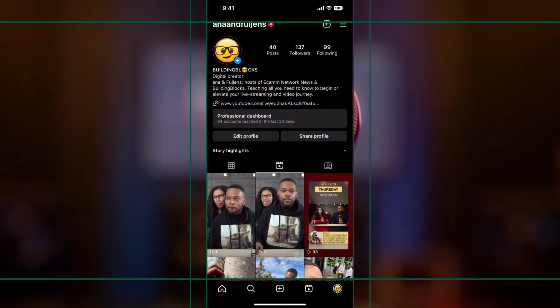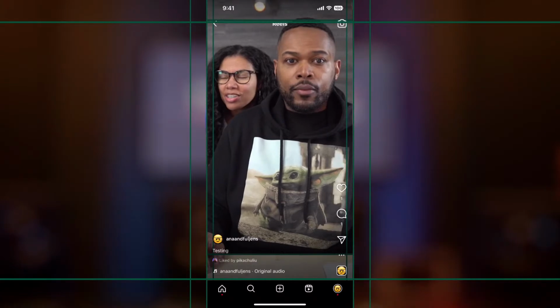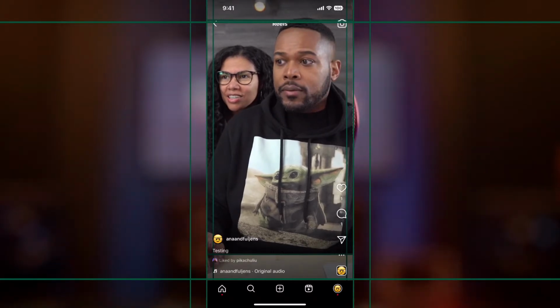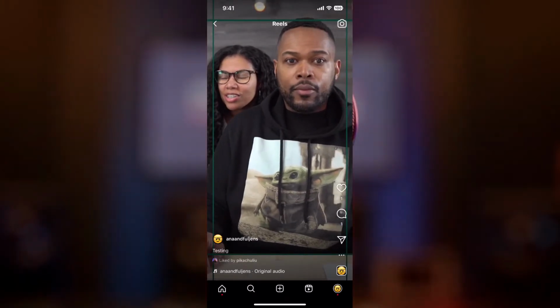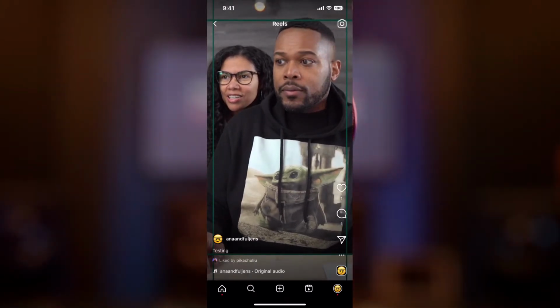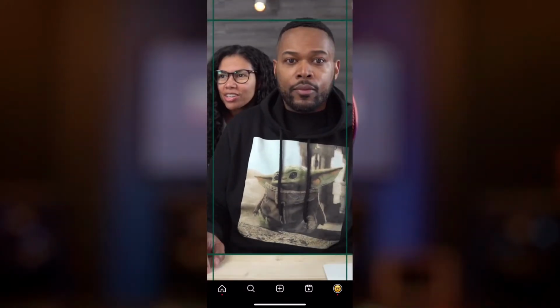Yeah, we did some tests. So let's go to our iPhone here. This was the first test. Actually, let's turn off this other grid here. You see how Fuljens' head is cut off because it's right on that line. So it would be cut off once you export it and take the vertical lines off, because the text will be above his head.